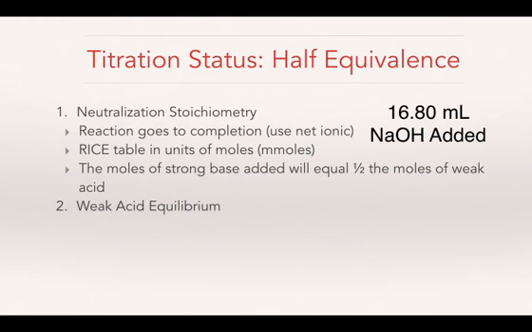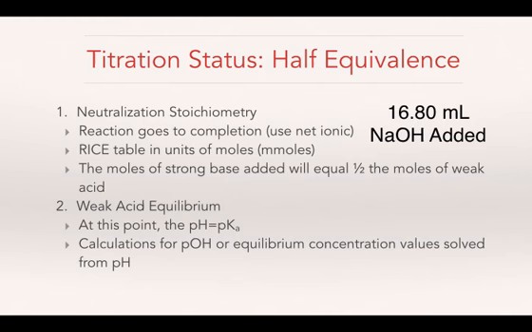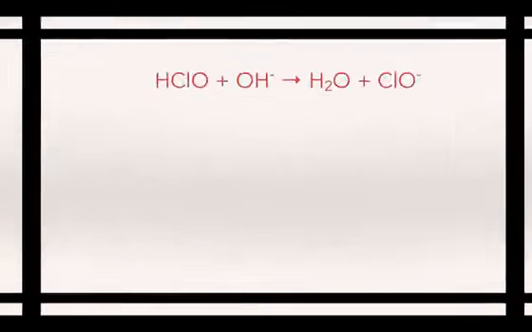Our weak acid equilibrium we can do several ways, but one of the things to recognize is that at this half equivalence point, the pH of the solution will equal the pKa value, and we will see why that's true here mathematically. Any calculations then can be done using that, or you could go through and do the equilibrium equation and determine your concentrations and pH values just as we did in the previous example.